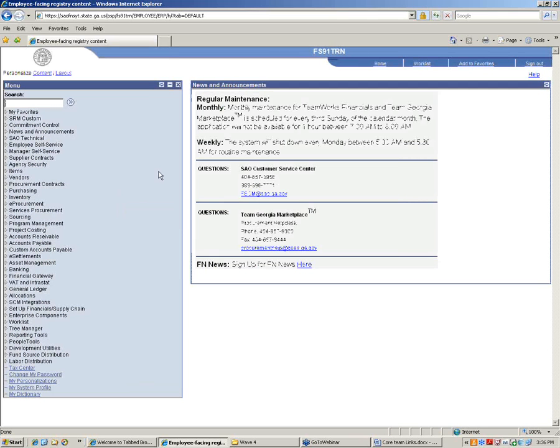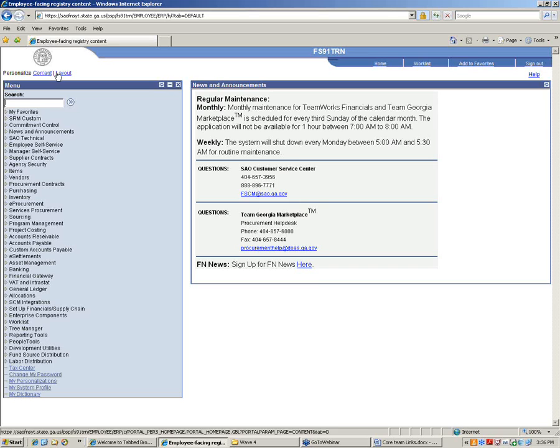When I'm on the PeopleSoft homepage, the first thing you want to do when you start your Pcard reconciliation is add what's called your pagelet to your homepage. This pagelet will show you all of the transactions that are ready for you to attach and change the status on, to put your receipt attachments onto the transaction. This is a one-time setup that you'll need to do.